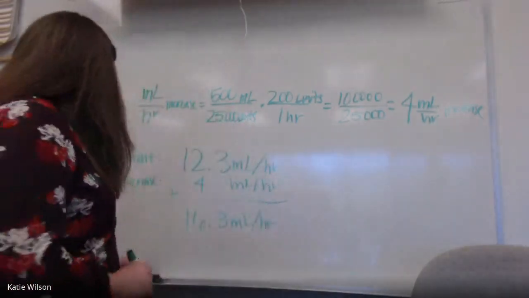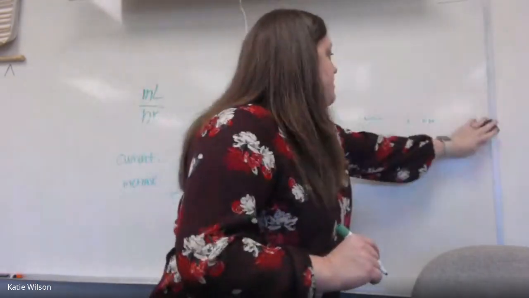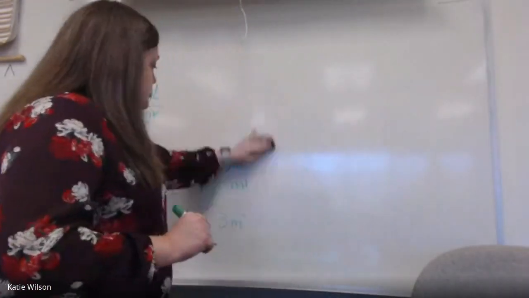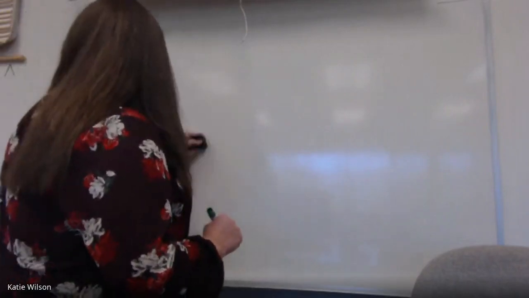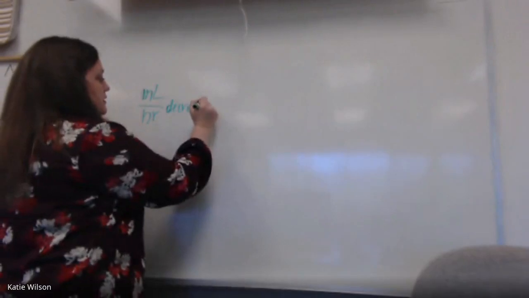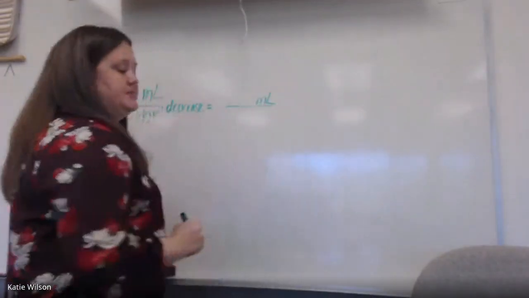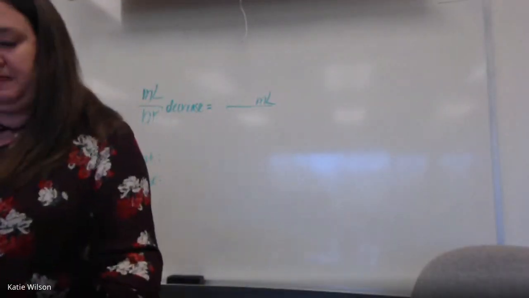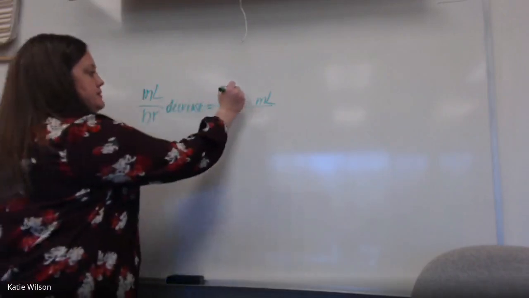So once again, we're solving for a mils per hour, but we're trying to figure out, based on the concentration we have, how many of those units, how many mils that would be. So this time we're doing a decrease, right? Okay, so starting with mils, what's my concentration? Example 4, I've got 40,000 units in 500 mils.